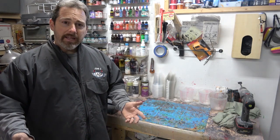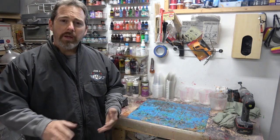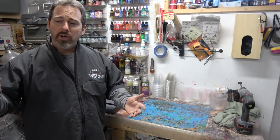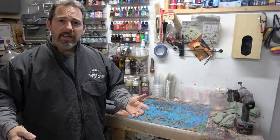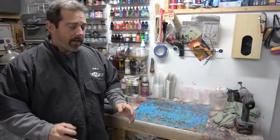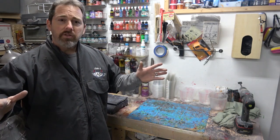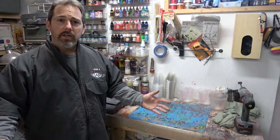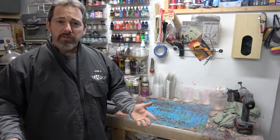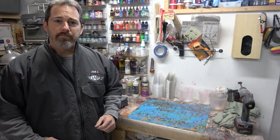So with that in mind, if you don't have an extra area, the first thing you need to do is make sure you wipe things down real well. Take a shop vac, clean the top of your shop lights or anything that can stir up any dust or debris in your area. And what I would recommend is either lay out a plastic sheet or a piece of scrap wood on top of your table saw to work on. But if you're going to get into casting and it's going to be a routine for you, then you definitely want to have an area set up just for your casting needs.